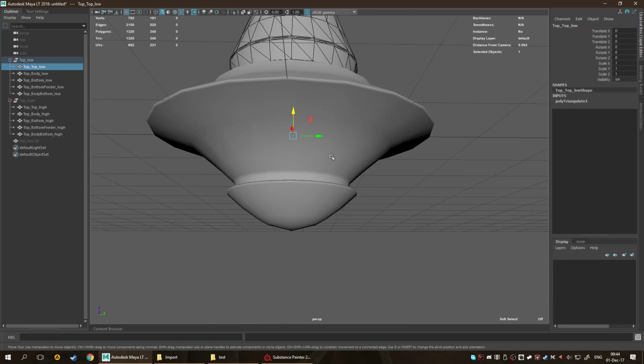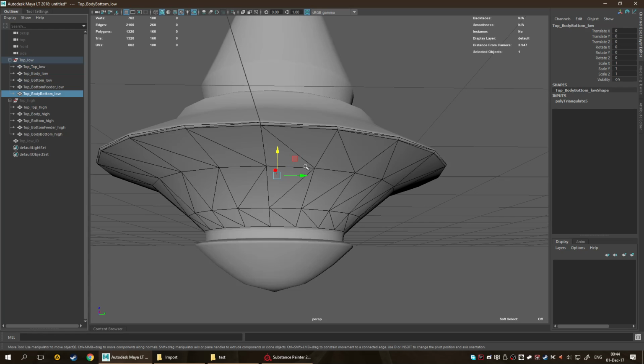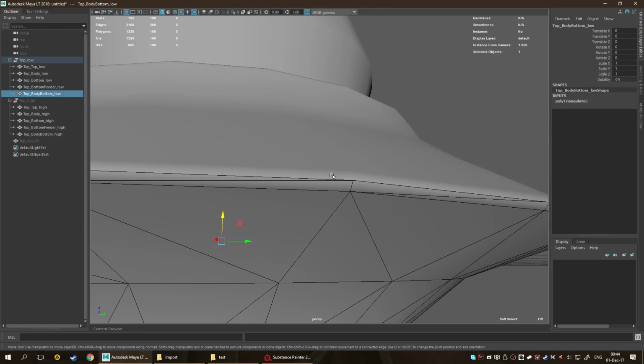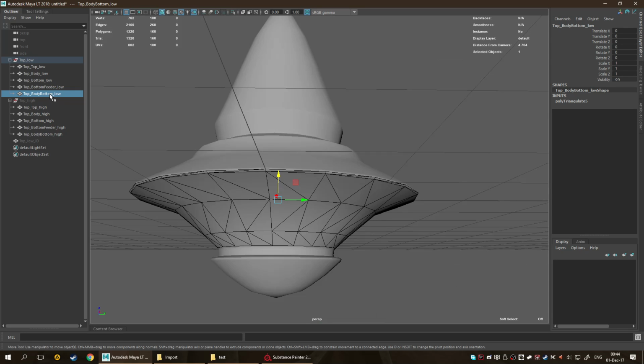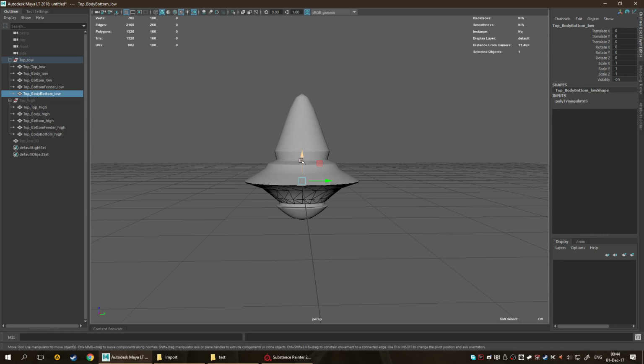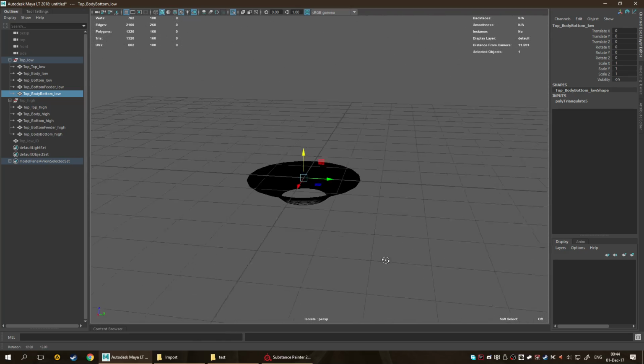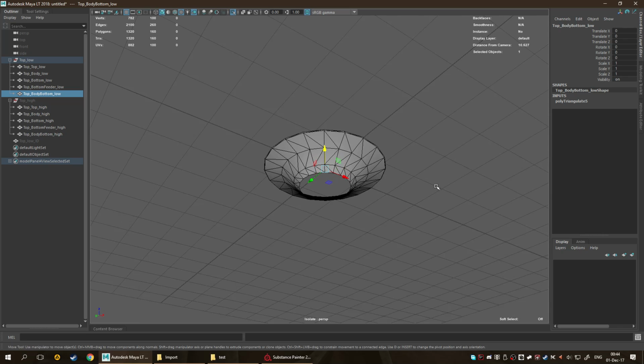Or maybe this is too sharp, and in this case I believe I have my bottom here. If these two surfaces get projected on top of each other, just dissect them, separate them, and name them apart. In other words, as far as Painter is concerned, these two are isolated. There's nothing here, so there's nothing to project across.